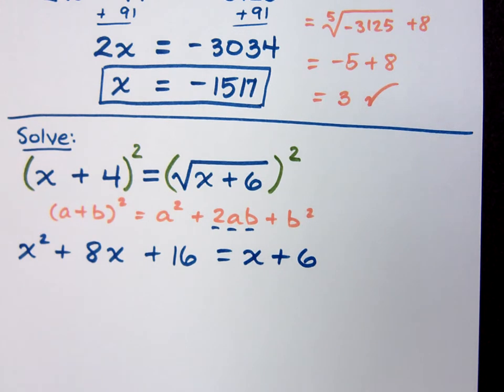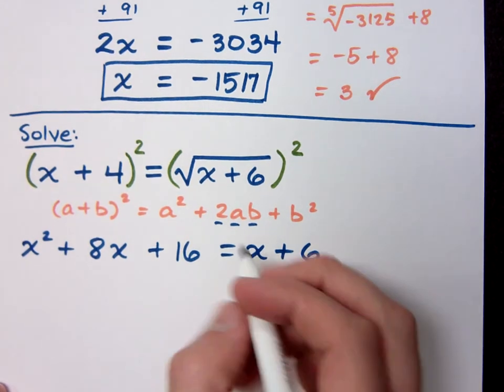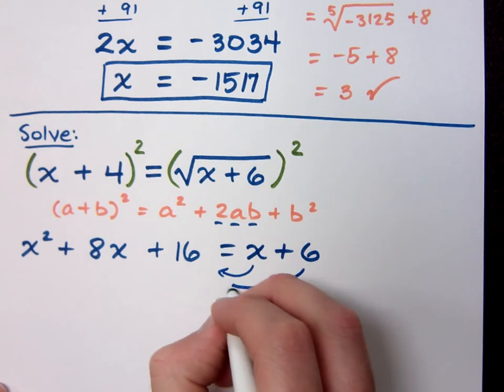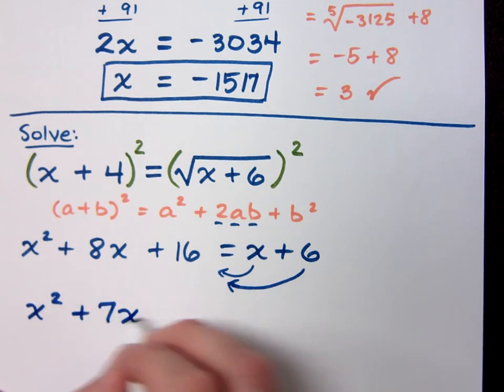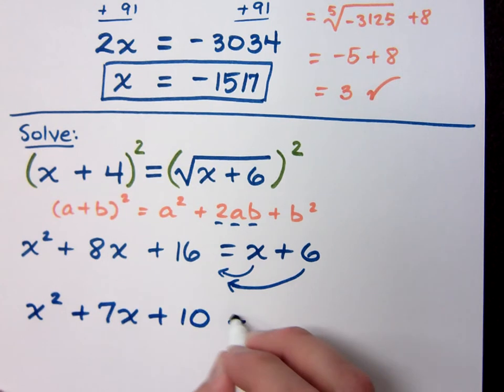Now look at the equation that I have here that doesn't have any radicals. What will I do here? What kind of equation is it? Make it equal to 0. Why do I make it equal to 0 in this case? It's quadratic. I use the zero factor theorem. We had to deal with that in the last chapter with rational equations. We would clear fractions and then we had to determine is it quadratic or is it linear? If it's linear, I get x by itself. When it's quadratic, I use the zero factor theorem. So move these guys over. What is that going to give me over here? x squared plus 7x plus 10 equals 0.